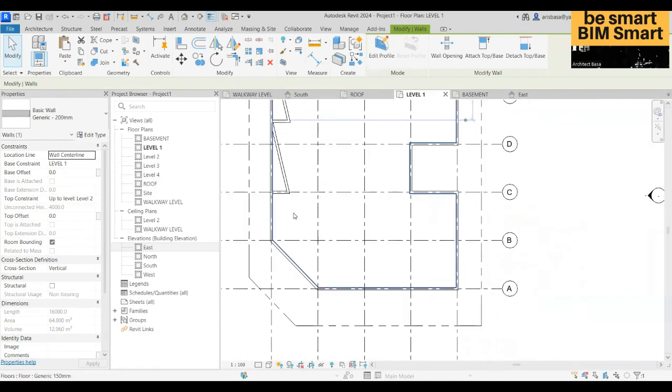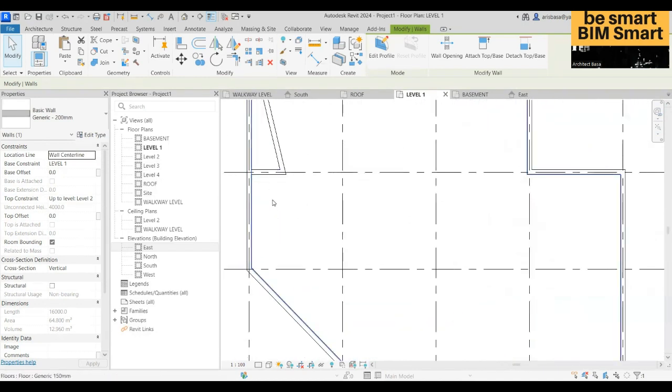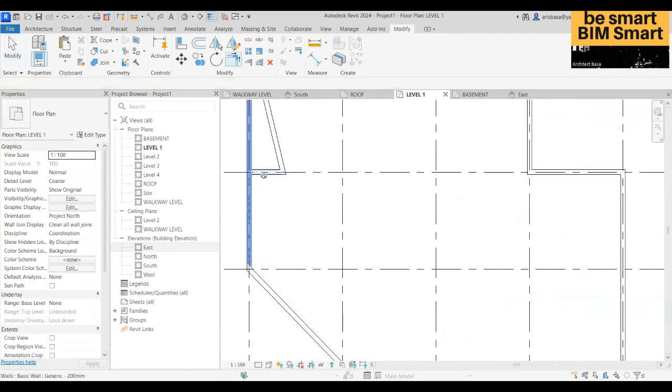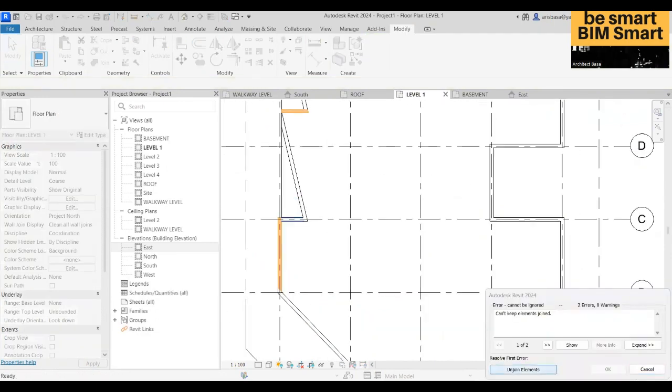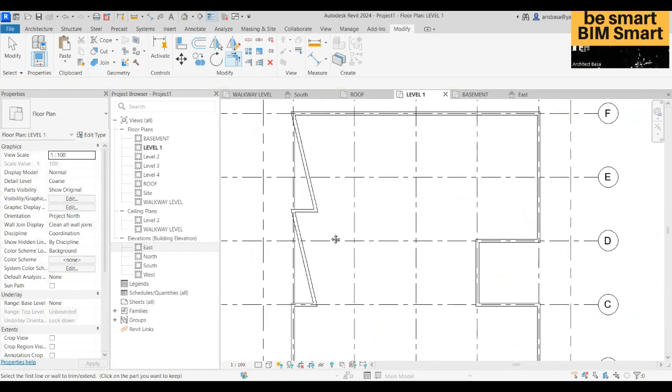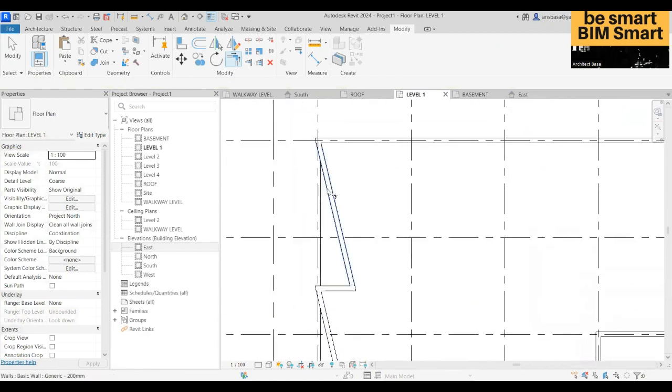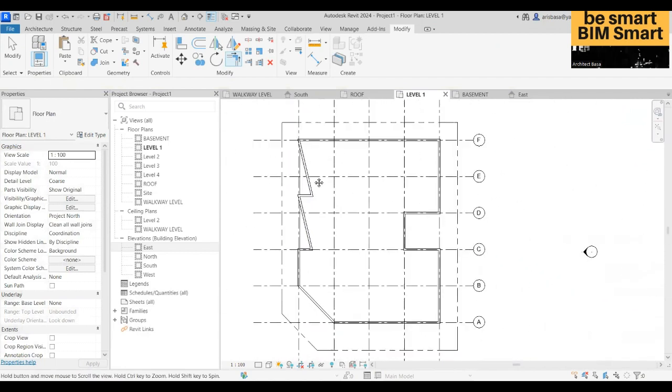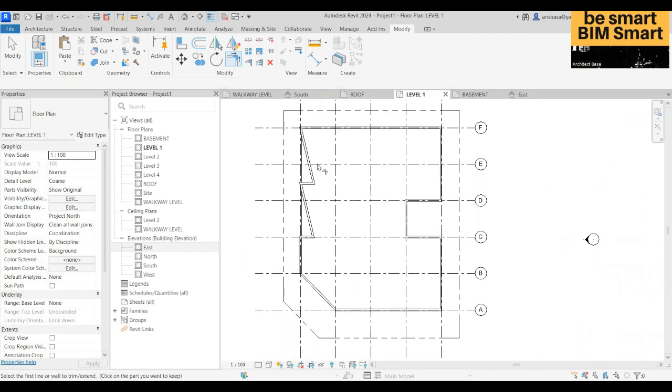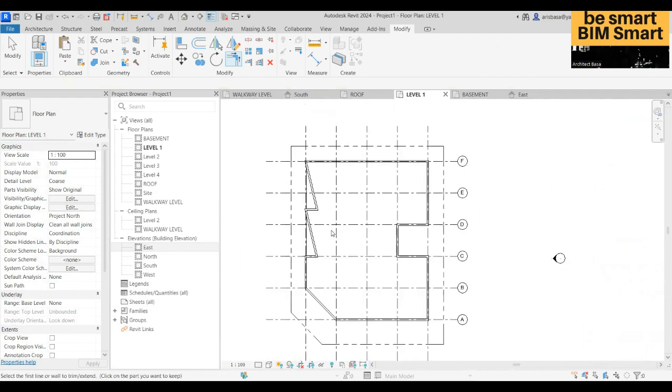So what I will do now is I will trim this to this better. TR, this to this. Never mind, just unjoin it. No worries. So you have that sharp wall right there, like a thunder or something. Lightning.